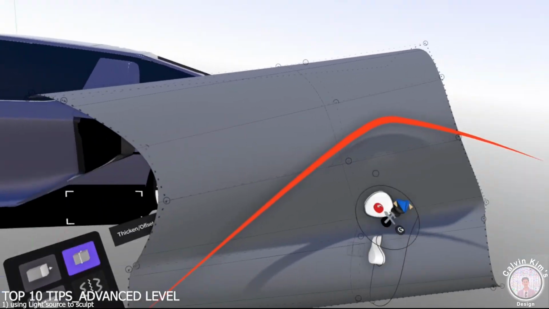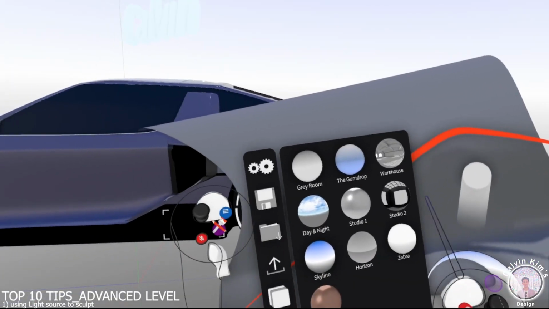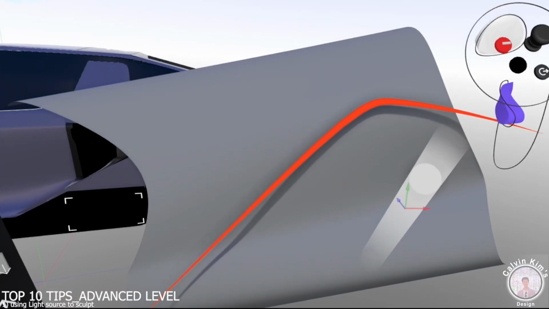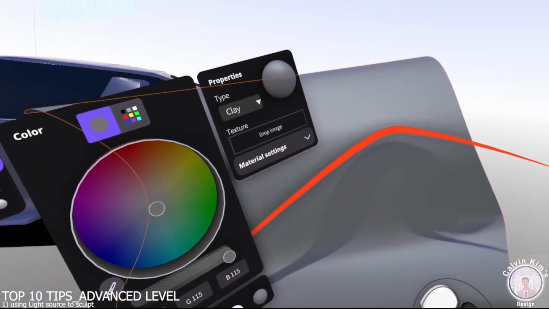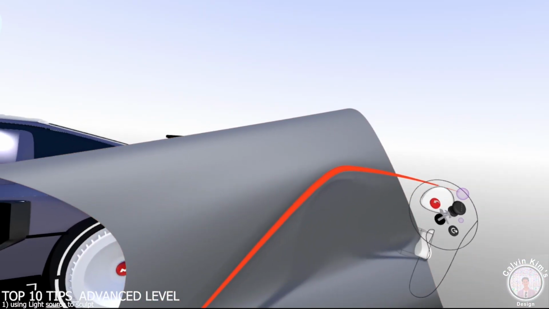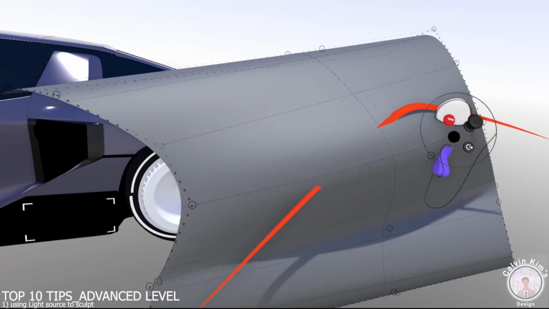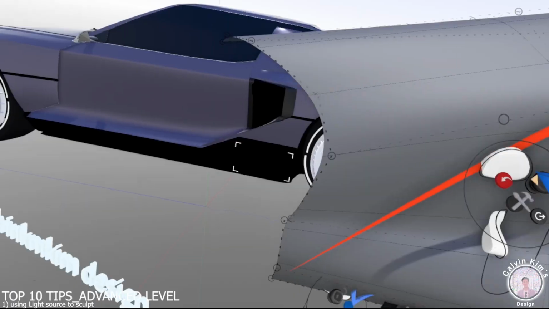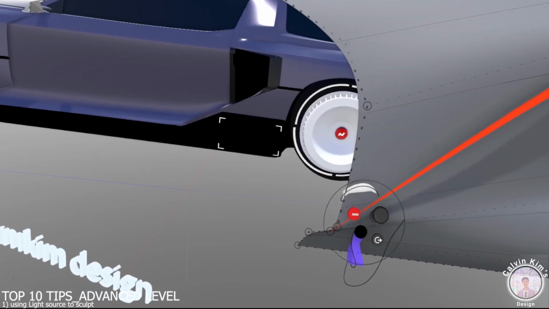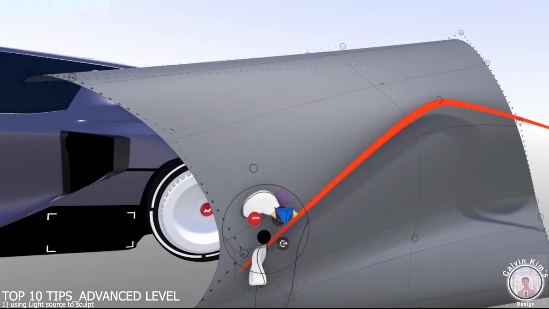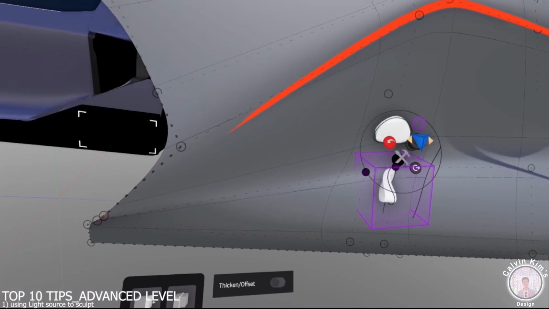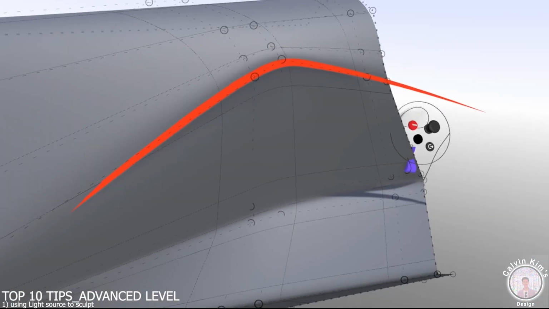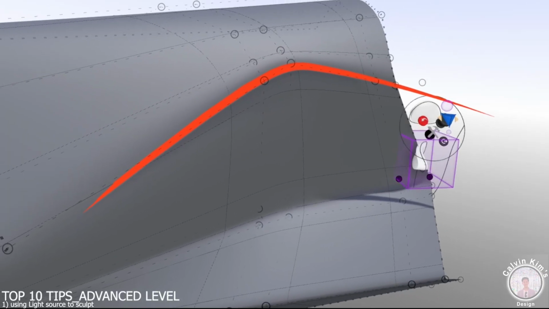And use a snap tool. If you're using the right light sources, it's really helpful. Rather than basic, I recommend using clay because this shows you shadow and everything, cast shadow, better. So if you have this surface and you want to reach this nice surface over here, let's say this is a car, it's really important to control the light source.